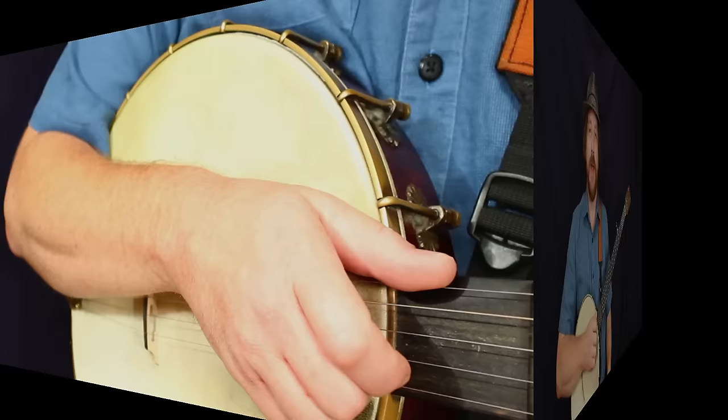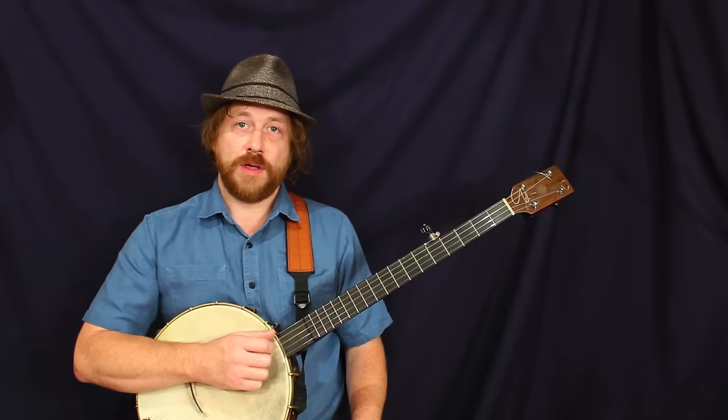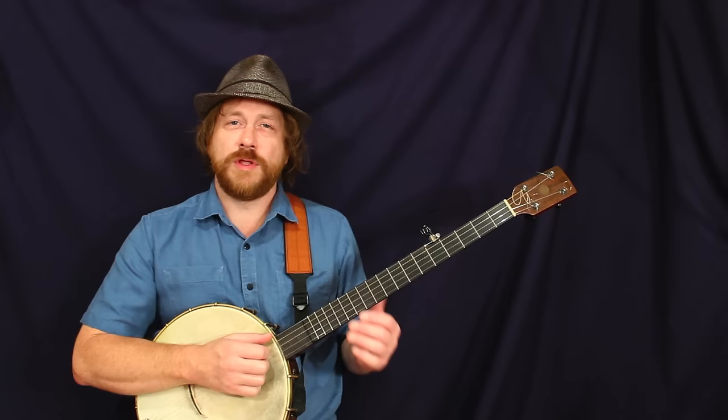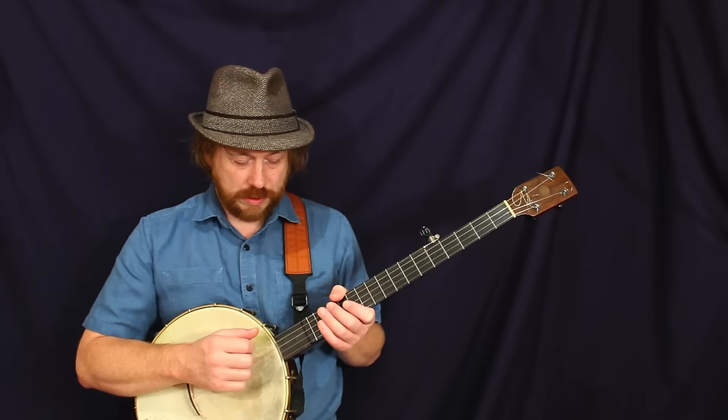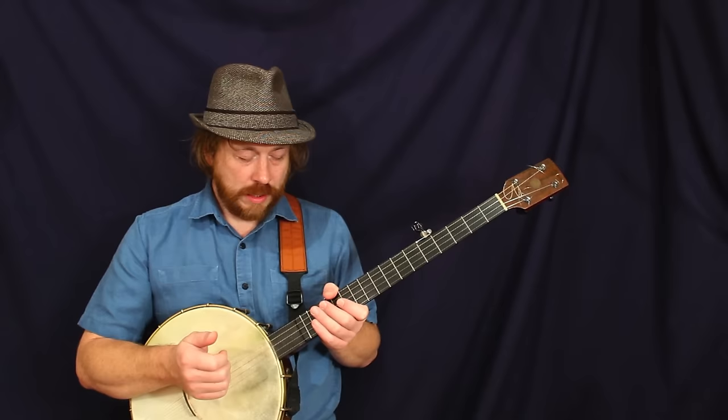Now that we've got the boom note figured out, I'm going to go ahead and put the other two parts of this three-part motion into effect, the chick and the motion. And these are interrelated. In my mind, these are connected, and that's really a crucial part of understanding exactly how the strum works, especially as you go ahead and apply it to real-time musical situations. You're going to want to understand this connection between the chick and the motion.